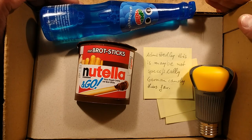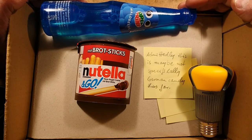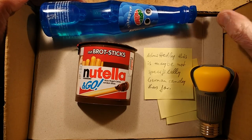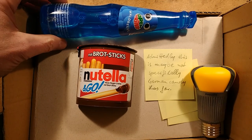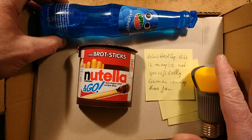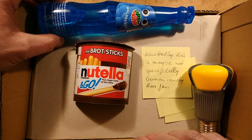This is going to be an unboxing video, or a sort of post-baggy type video à la EEVblog or Julian Islet. I've never really done something like that before, but I was sent two boxes of various edible things and some other bits and pieces by various people from around the world. It starts off with Ian — he says he's got a political message in here. I'm not so sure about this. His name's Ian but not his second name.